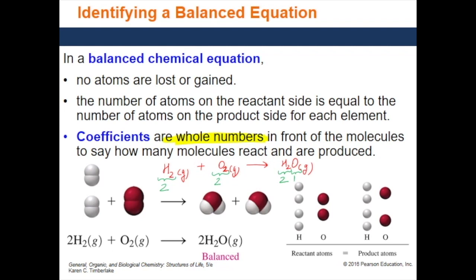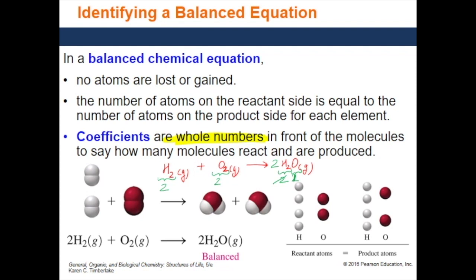Since my product has less oxygen, I will have to add more oxygen to that. The only way I can make this 2 is by adding it as a coefficient. So 2 times 1 will give me 2. Now the number of oxygen atoms is balanced. The oxygen atom here is 2 and here is also 2. But now we have changed the number of hydrogen atoms. So whenever you add a coefficient and the compound also contains some other atom, you have to go back and balance the other element. So now we'll have to rebalance the hydrogen atoms. So how many hydrogen atoms?